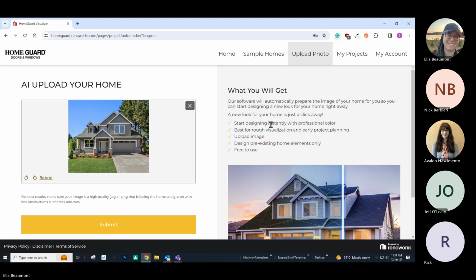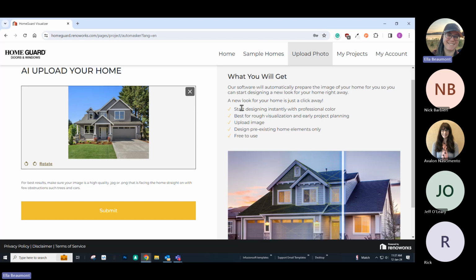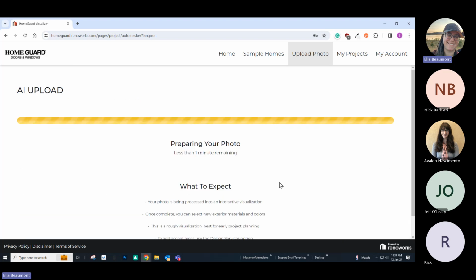If for whatever reason the image comes in rotated sideways, upside down, whatever it is, you can actually adjust that using these rotate options down at the bottom there. And as you're working with a small screen on a phone, you can definitely just put an image in here, realize it's not the right one, click the X to clear that, and then choose a new image to proceed instead. So let's go ahead and click the Submit button.